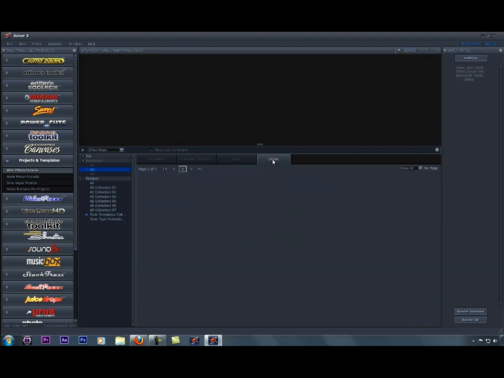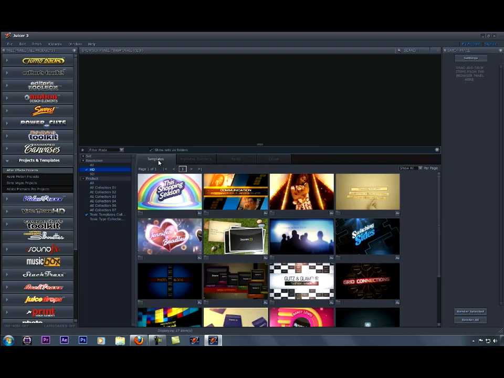You'll see the last tab is obviously extras, and in this case, we don't have any extras. But what I want to do is head back to the templates category here just for one second, because there's a couple other things that we do need to talk about before we talk about getting these elements out of the juicer.